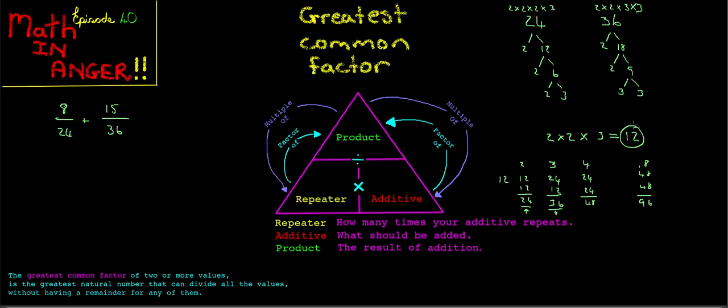But you have a factor that is common to both of those, right? To both your additives. So you can go and rewrite these fractions as something that is related to that factor, right? So let's see. 8 24ths, that would be how many 12ths? Well, how many times does 12 go into 24? Twice. So what is 8 divided by 2? It is 4. So 4 12ths is in balance with 8 24ths. And now we can do the same thing for 36. How many times does 12 go into 36? 3 times, right?